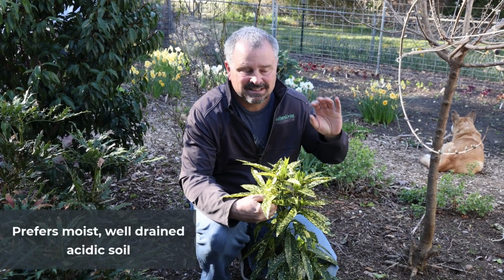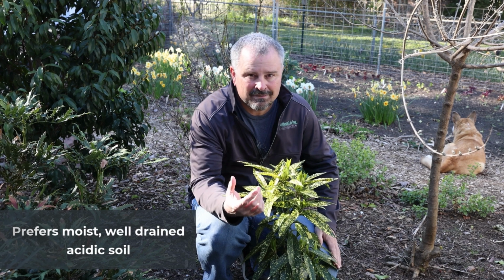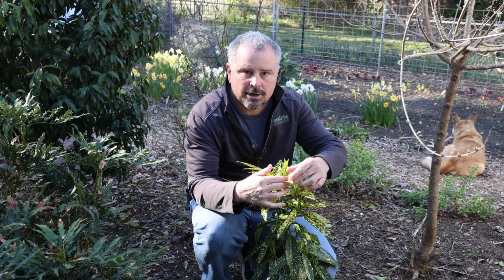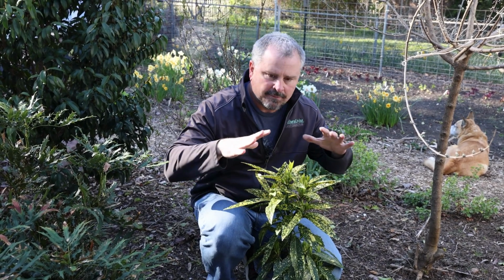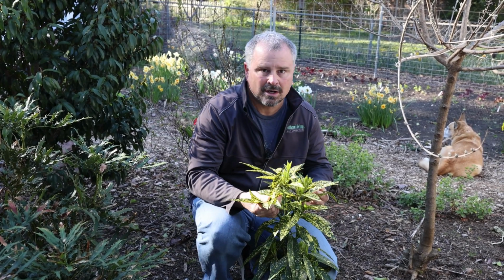They like slightly acidic soil. One thing I'll say, I said they're hardy in zone 7 to 9. In zone 7, I'd probably keep it out of the winter winds because you can get some burn on it if the wind is blowing fast and it's cold outside. This one happens to be protected from the west wind, and it's held up really well through what was a very tough winter.